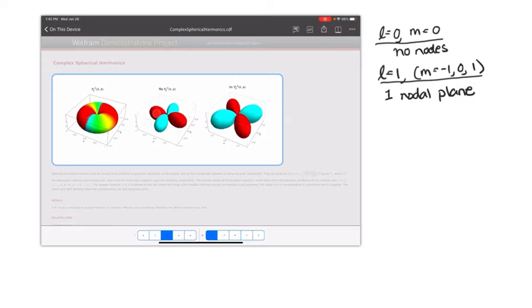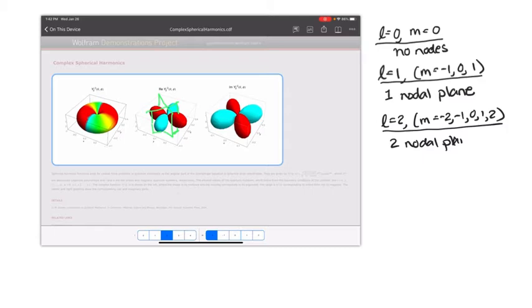We can see that if we walk around in theta on the real part, we're going to go from positive to negative once, that's one node, and positive to negative again, that's two nodes. Remember that theta only goes from 0 to pi, so we only have to go halfway around. So there are two nodal planes that, when I cross them, I will cross from positive to negative. There's one plane, and here is the other plane, and they are perpendicular to each other. So we can say that when L is equal to 2, whether m is minus 2, minus 1, 0, 1, or 2, we will end up with two nodal planes.